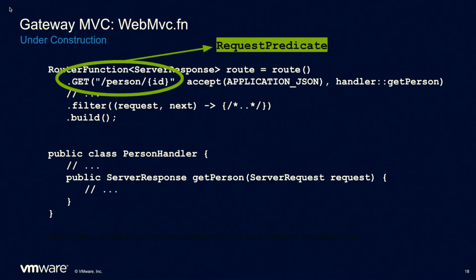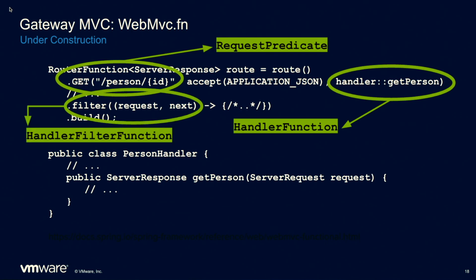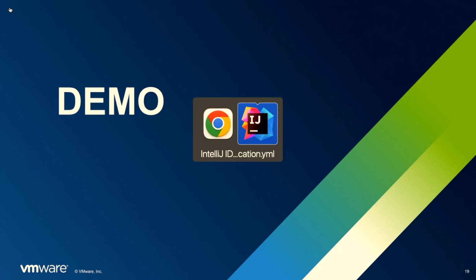So there's a predicate, in this case GET, and it's actually ANDed with a header one, but we'll get more into that. You need to pass it a handler, something to handle the request, and you can see that class right below here. And then there are these optional filters. If you hearken back to my slide about the life cycle of a request, we kind of get that here. We have the request, we have a predicate, we have something to handle it, and then we can optionally filter. All right, so let's look at that.